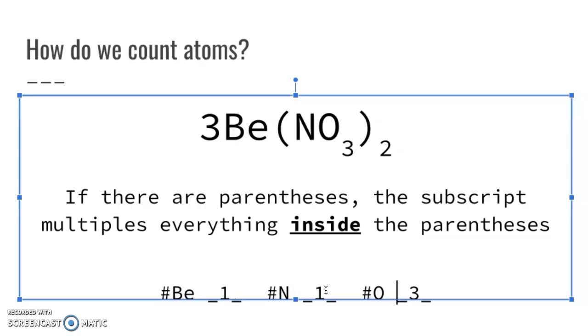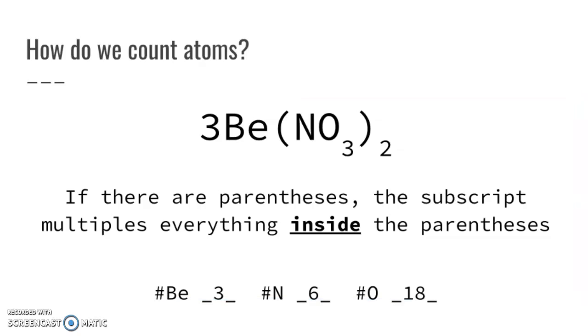Once I determine my subscript number, I then look at my parentheses. So this number 2 here gets distributed to everything that is inside the parentheses. That means that whatever my subscript for N is gets multiplied by 2. Whatever my subscript of O is gets multiplied by 2, so 3 times 2 is 6. And then I look at my coefficient, and that gets distributed out through everything, right? So 1 times 3 is 3, 2 times 3 is 6, 3 times 6 is 18.